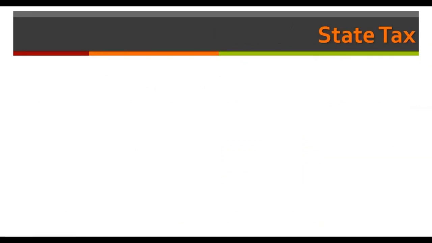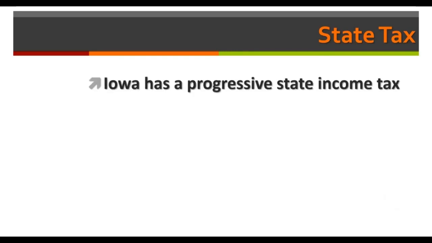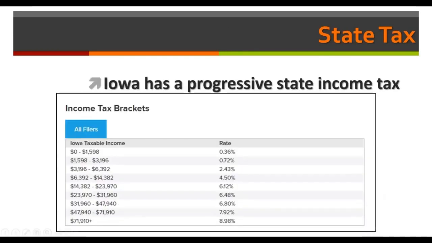With the state income tax, states are free to set their own system. So every state has their own system. Iowa, as I mentioned, has a progressive state income tax. So again, here's an example. As your income goes into a higher and higher bracket, the rates go up. Again, this is based on fairness. Somebody who earns very little is going to pay a very low percent in taxes. Somebody who earns much higher is going to pay a higher percent.